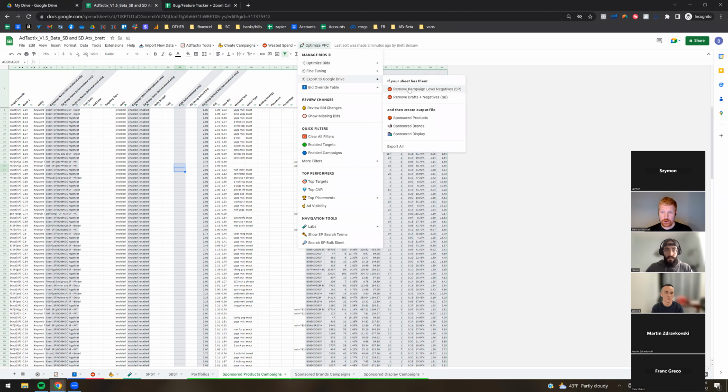But one thing you do need to worry about, if you have any campaign level negations in your sponsored products file, or drafts and negatives in your sponsored brands file, you do have to remove those. Bulk Sheets doesn't support them. But you can click this button as a step 1 before you create your final output file, and it'll remove those. So I'm not going to do that here, but that's the process. And then you just create your final output files by clicking these buttons here, or you can click the export all, and it's going to generate 3 files simultaneously in that folder that you would then upload back to Amazon.